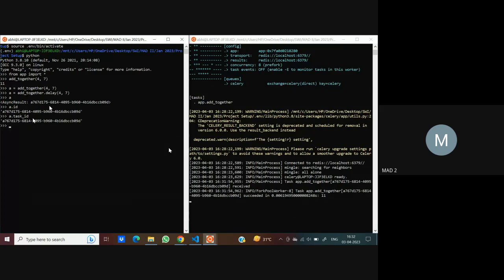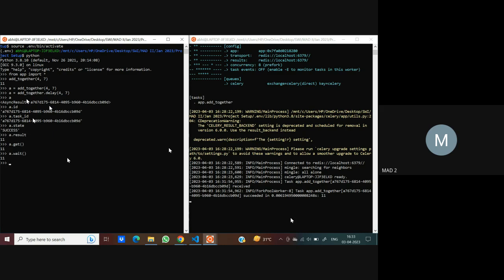So this object comes with a lot of properties that we can access in order to find out the current state of the task, if it is still executing. I guess there is something called state as well. Yes, you can see that the current state is SUCCESS because it has already finished its execution. And a.result should be able to give us what it has yielded as the output. So yeah, we are able to get this, and similarly we can get it using the get method as well. That is going to be a.get. There is something called wait as well.